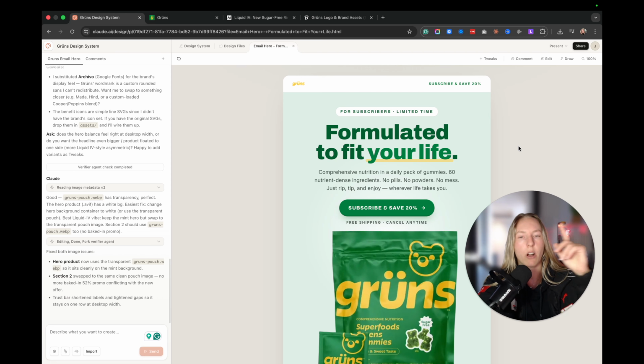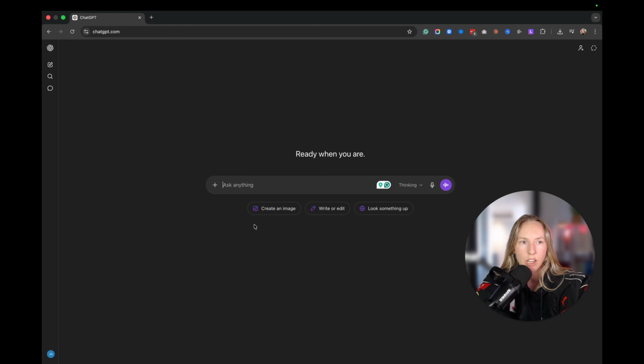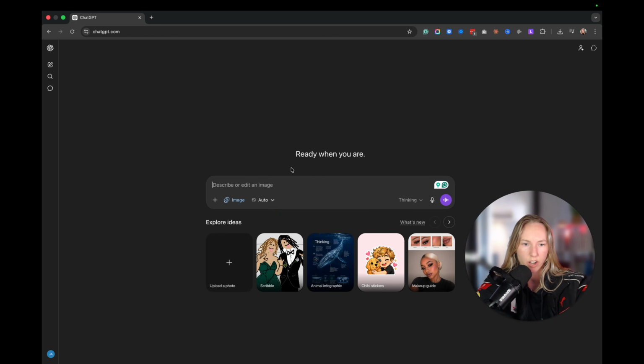Now let's see what the outcome will be with ChatGPT. All right, so I'm just going to use the search ChatGPT instead of the desktop one. And what I'm going to do is create an image. So I'm clicking on create an image, and I'm basically going to steal the prompt that I used in the previous one. So again, you can pause and copy paste it, but I'm going to steal the prompt and then generate it that way.